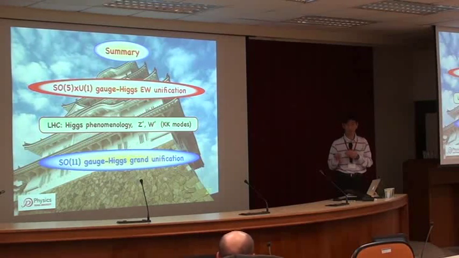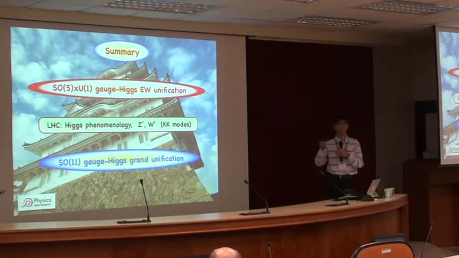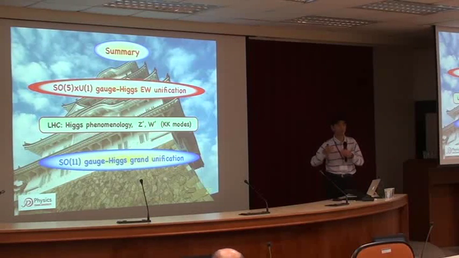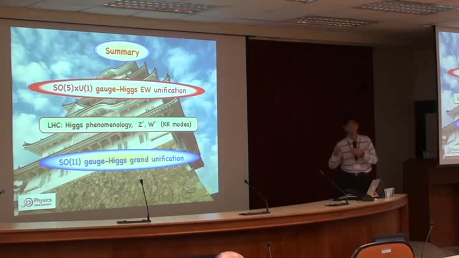A good point of the SO(5) cross U(1) theory is, first of all, you can get dynamical electroweak symmetry breaking. Normally, if you start from SU(3) cross U(1), you can't really introduce the correct Weinberg angle and this dynamical electroweak symmetry breaking. Normally, you introduce quarks and leptons in various representations, like 6 and 15 of SU(6) and so on. That way you can reproduce the mass spectrum. Say you tune the parameters so that you reproduce the quark and lepton mass spectrum, but then you spoil the Weinberg angle and so on.